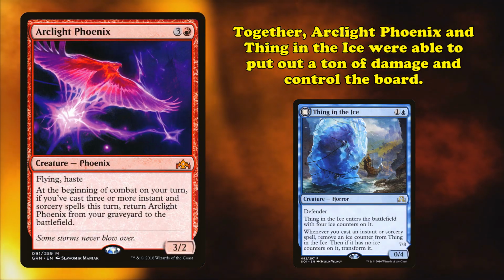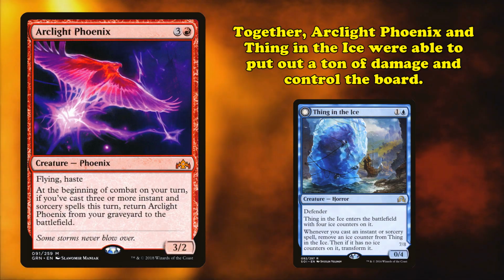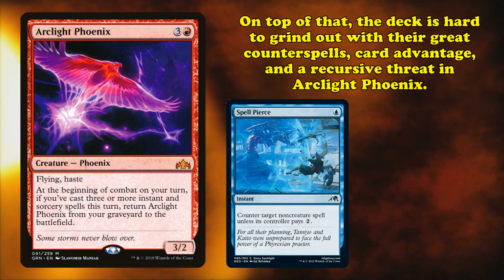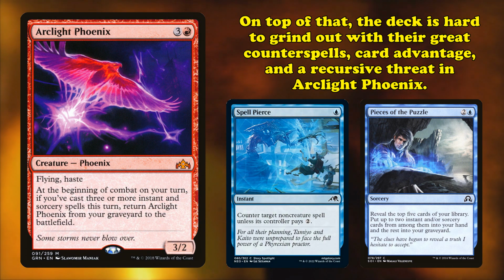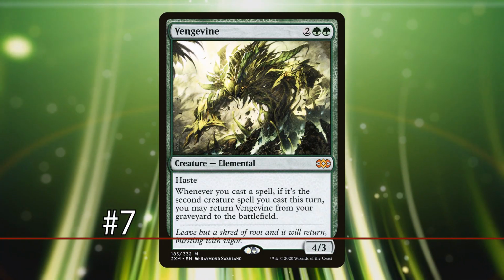Together, Thing in the Ice and Arclight Phoenix can put out a ton of damage and control the board, on top of being hard to grind out with counterspells, card advantage pieces, and a strong recurring threat in the form of Arclight Phoenix. And at number 7, we have Vengevine.